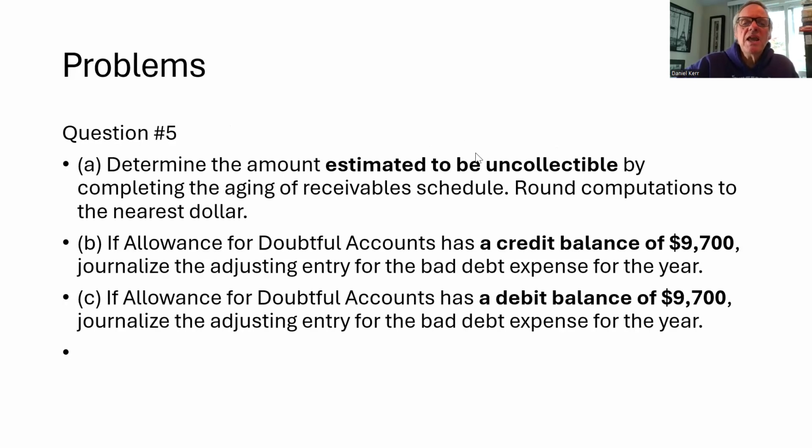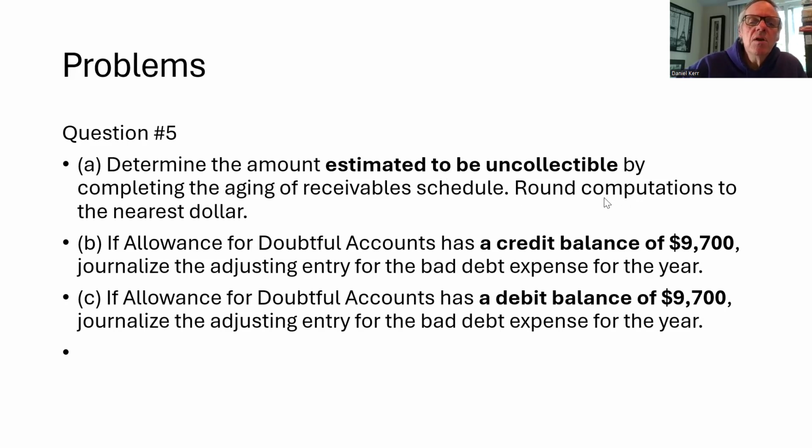And then from Chapter 8, I give you a bunch of information, and you need to come up with your estimate of the amount of accounts receivable that's going to prove to be uncollectible as a result of an aging of accounts receivable. Remember, there is a relationship between how overdue an account is and the probability that it's going to prove to be uncollectible. So I've given you a chart. You've got to fill it out. You need to come up with the estimated uncollectible, the amount that's included in accounts receivable that's uncollectible.